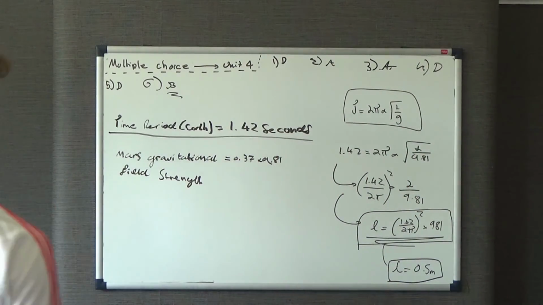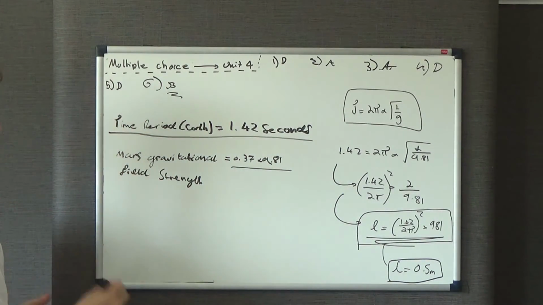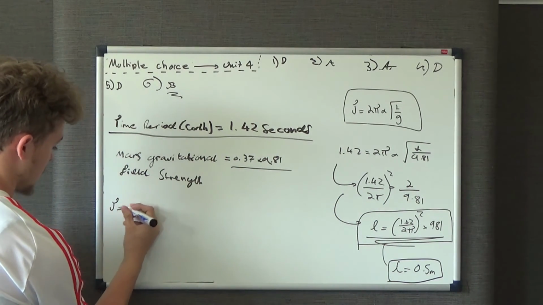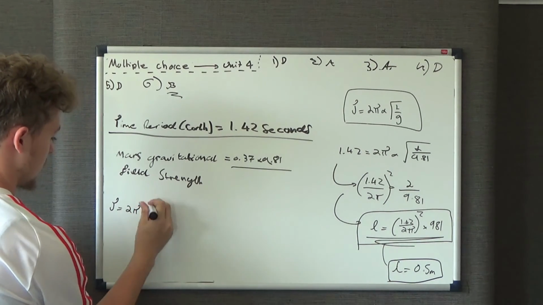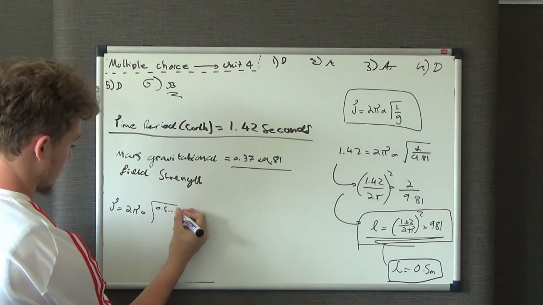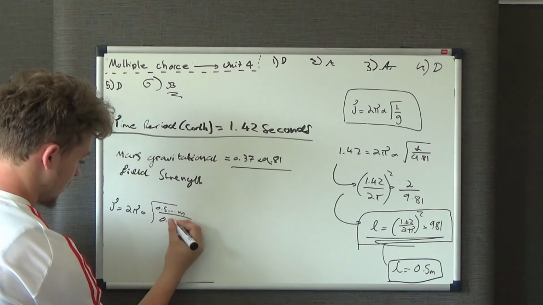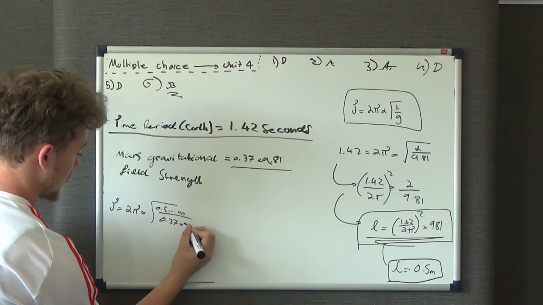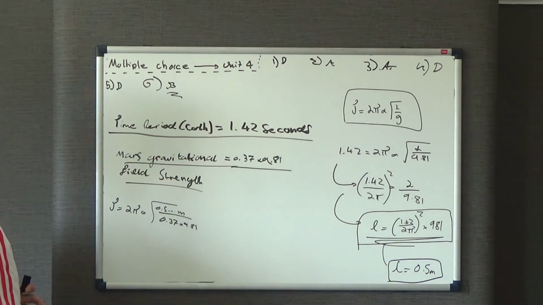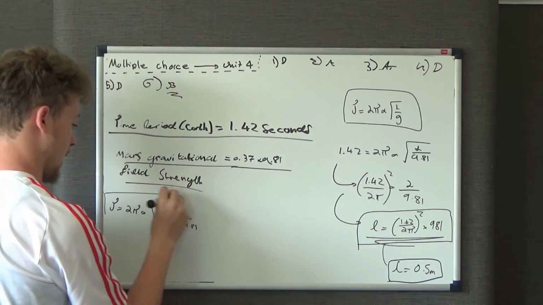Now we've got the length, and we know Mars' gravitational field strength, and 2 pi is a constant, so we can work out the time period on Mars, and hopefully it's one of the answers they've given us. The time period is 2 pi times the square root of L over G. L, as I say, we've worked out as 0.5, and I would leave that as the saved answer, over 0.37 times 9.81, because we've been told Mars' gravitational field strength is 0.37 times Earth's. In other words, we take Earth's gravitational field strength and times it by 0.37 and we get Mars.